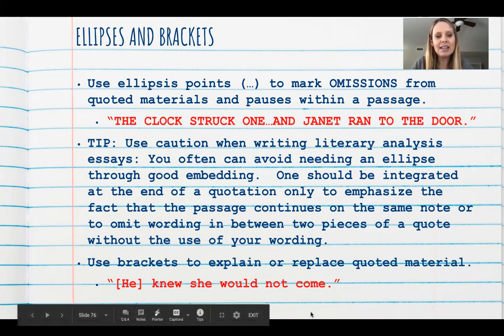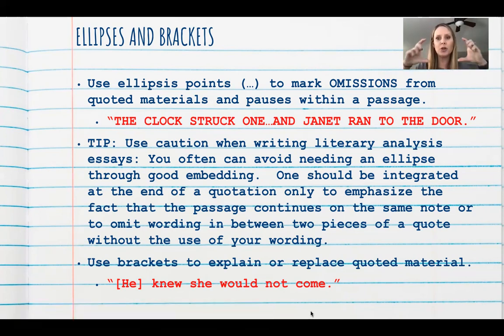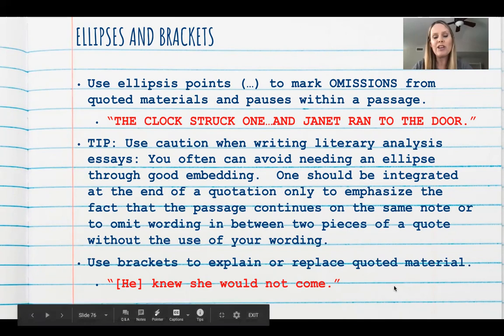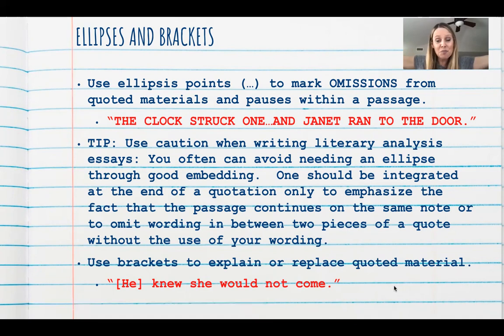Lastly, with brackets, anytime you insert something in a direct quote, you need to put it in brackets because this was not the original. The brackets are a signal that something's been changed. And we expect this to happen because you'll need to change tense, you'll need to change pronouns, you may need to change plural versus singular. So just use those brackets to clarify things and to ease the reading in your own essay when you're giving quoted material. All right, I know that was a long one, but there are so many different marks of punctuation, and now we've covered the big guys.